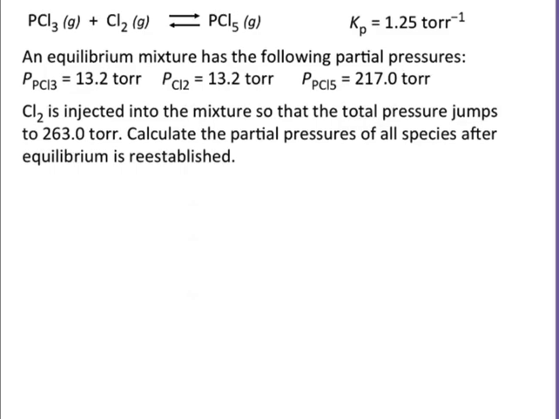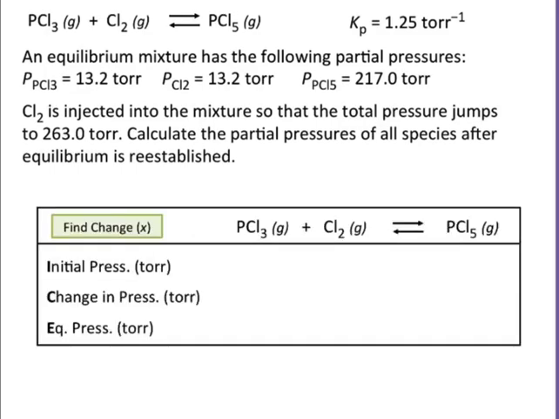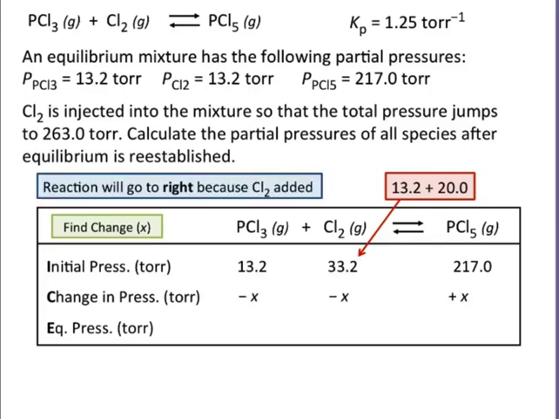Okay, so now we can use that and use an ICE box. So our initial values here are the partial pressures that we're starting with, which in this case happens to be, it was at equilibrium, then we added 20 torr to the chlorine gas. Okay, so now these are initial pressures because we're not at equilibrium. Now the change, well, from your qualitative understanding of Le Chatelier's principle, you know that if you add a reagent, you're going to push the reaction to the right to make more products. And so this change is going to go towards the right. So we're taking away PCl3 and chlorine gas, and we're making PCl5. And then the equilibrium line here is just the sum of the first two lines.